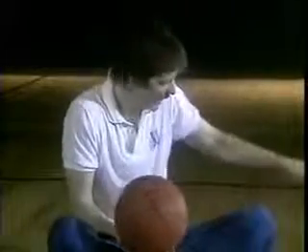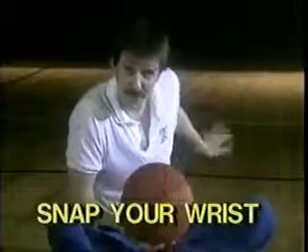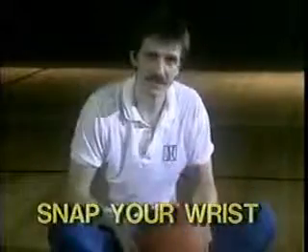In other words, it just goes down on the floor like this and you have to start it back up. So what you want to do is learn how to reverse your hand in the back like this. Just like when you're standing up, you want to make that little behind-the-back dribble to make it come right from your knees.